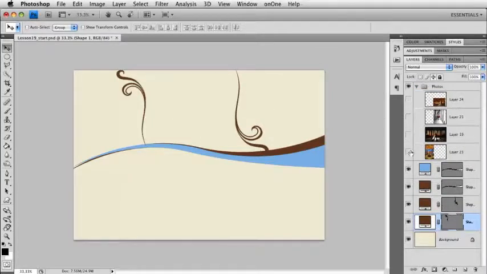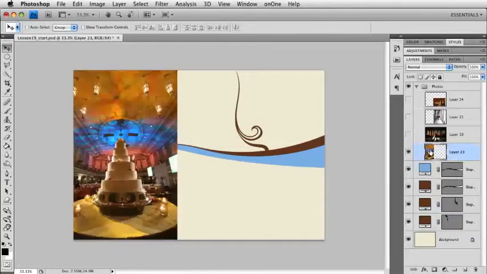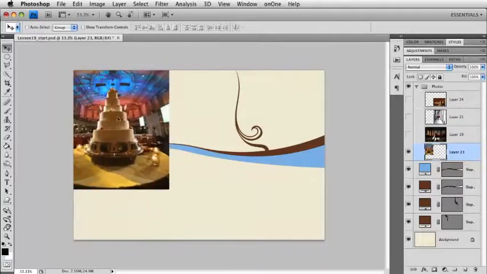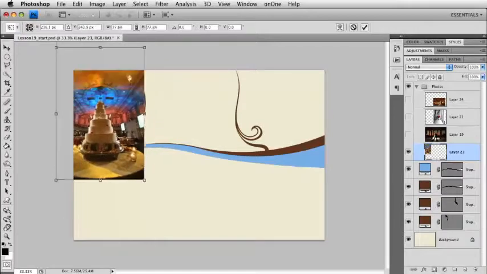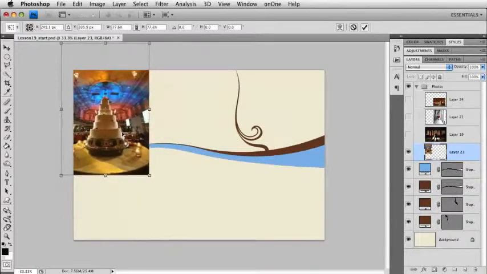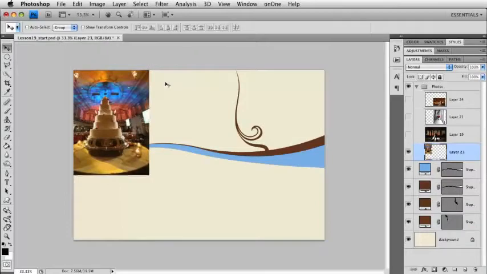Now we can start to bring some photos in here. So open up the first photo. Just click on that layer and turn the eyeball icon on so we can see it. I'm going to use my move tool, and we can move it into place here, maybe even make it a little bit smaller. And what we're going to do is make this layer fit within that shape. The first thing I'm going to need to do is drag it to the bottom of the layer stack because I want to be able to see the shape over it.